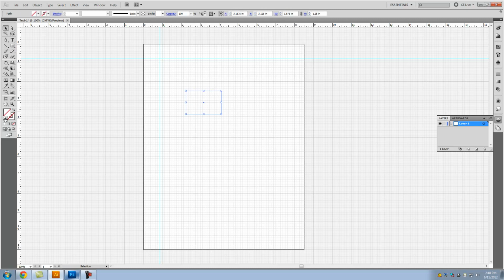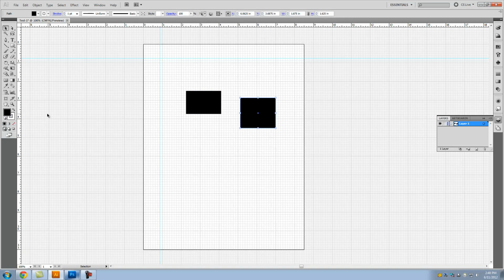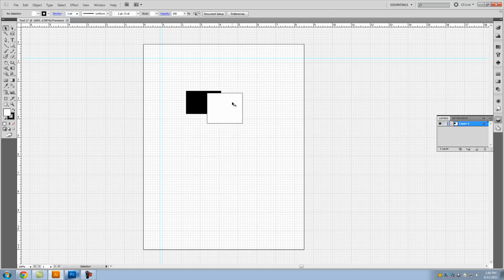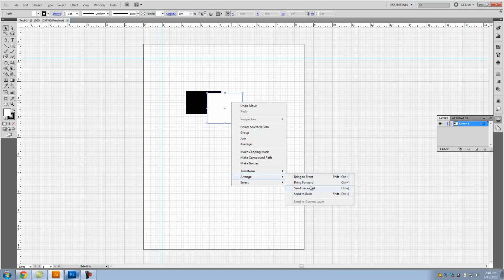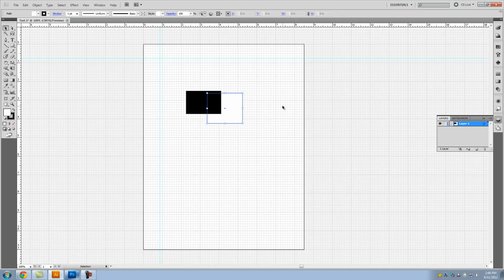You can simply use it to organize the visibility of objects by arranging them: bring to front, move forward, move backward, or send to back. You could also do this with multiple layers.